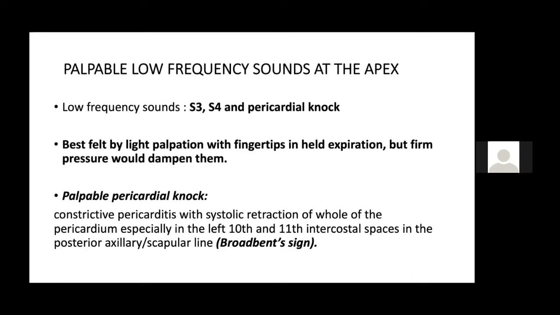Now, coming to the LV S3 and S4, that is one important thing, as I already told you. We should always know that these are low pitch sounds. Both LV S3 and S4 are low frequency sounds and are better appreciated by putting light pressure with the finger. As you increase the pressure, they will get dampened. We know that the breath should be held in end expiration to feel for this. So S3 and S4 are usually palpable best when the fingers are kept very light, and as soon as you try to make it firm, the S3 and S4 will disappear.